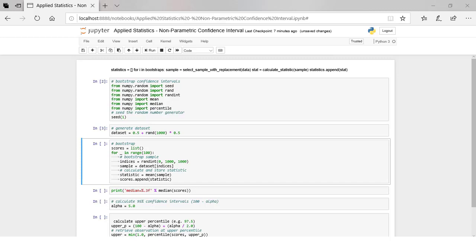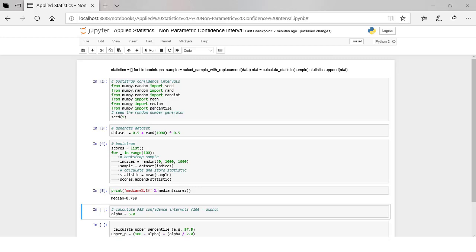All right, let's take a look at an example. Let's assume that you have a dataset with 1,000 observations of values between 0.5 and 1, drawn from a uniform distribution. You're going to perform the bootstrap procedure 100 times and draw samples of 1,000 observations from the dataset with replacement. You're going to estimate the mean of the population as a statistic, and then calculate it on the bootstrap samples. This could just as easily be model evaluation.